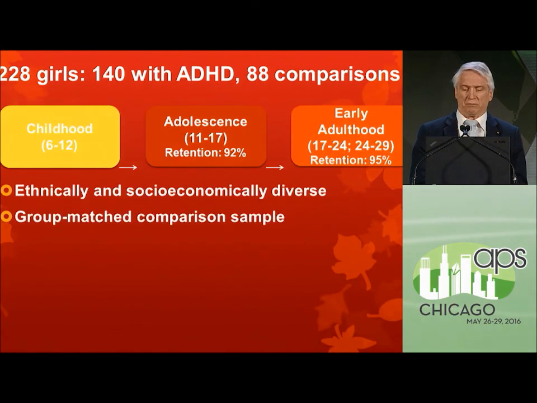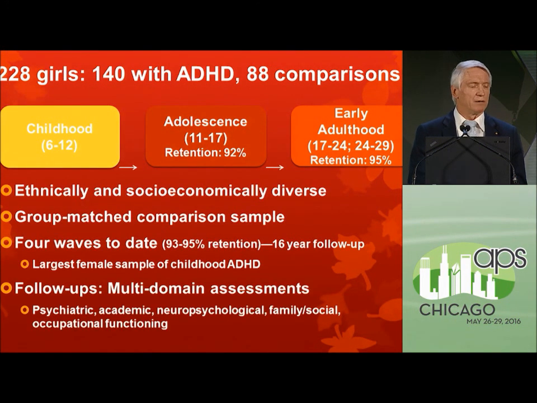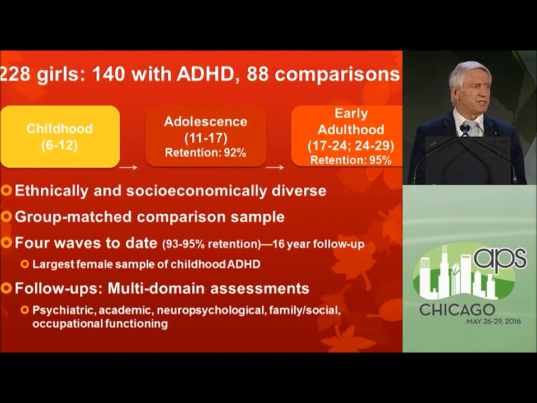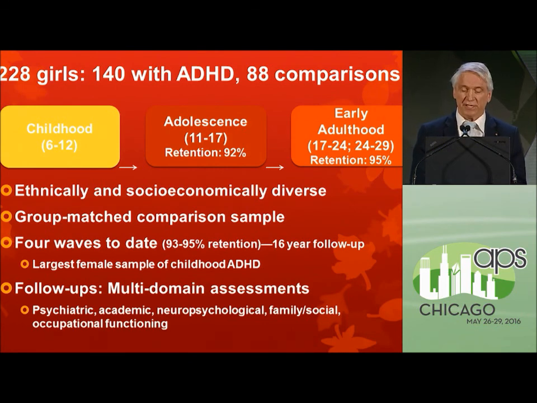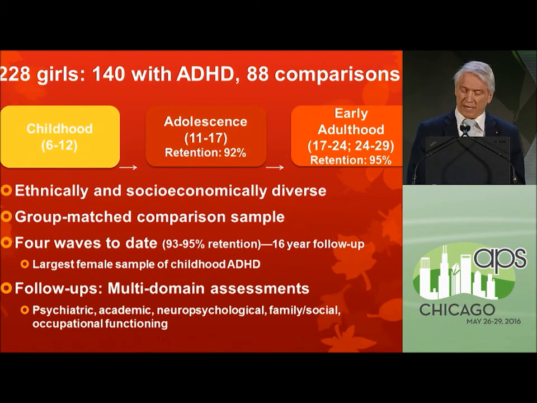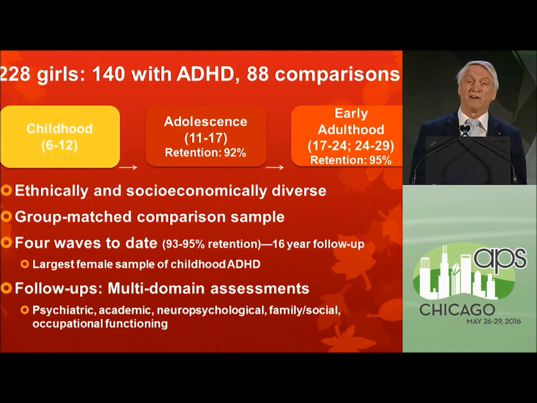A little schematic: baseline was grade school, a follow-up wave in adolescence, another in the earliest years of adulthood, and we are just analyzing data now for our age 25 to 27 sixteen-year follow-up. How do we get 93, 94, 95 percent of the kids back? We are relentless — we ran good programs, and social media like Facebook is an excellent way to follow longitudinal samples that go into adulthood.